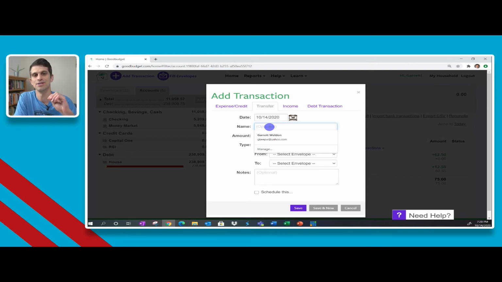The other way to use transfer is, of course, between envelopes. My preference is to not transfer money between envelopes. I would rather let an envelope go negative to represent to me that I may need to look at my budget or that I've overspent in that category for that month than transfer money back and forth. And let me give you an example.